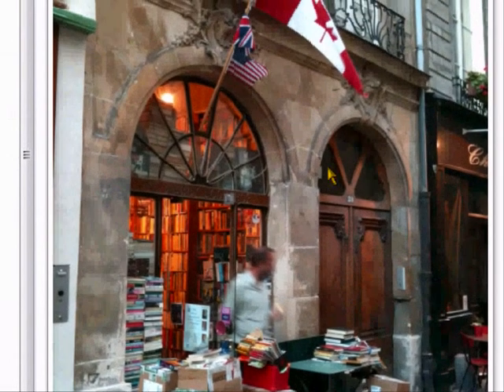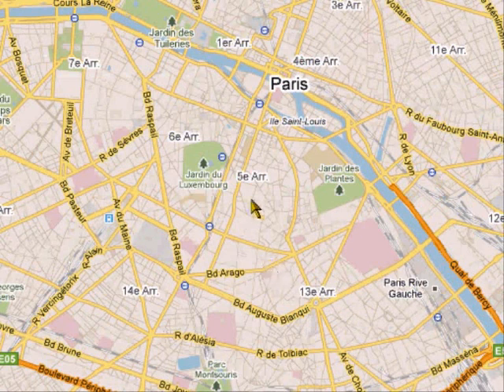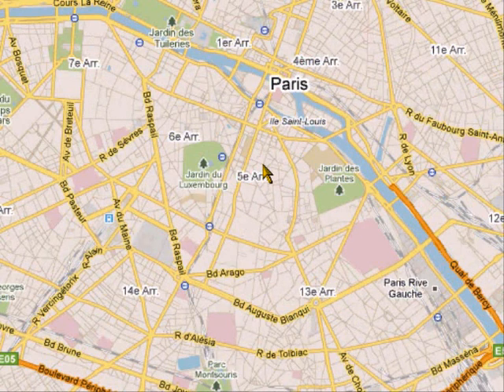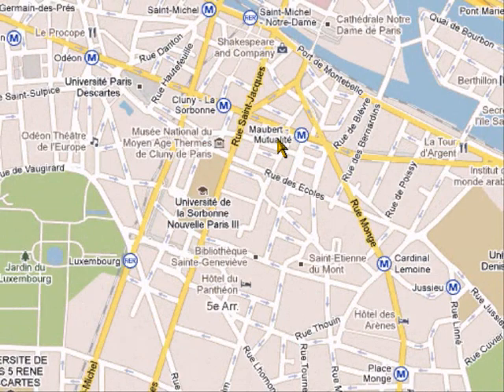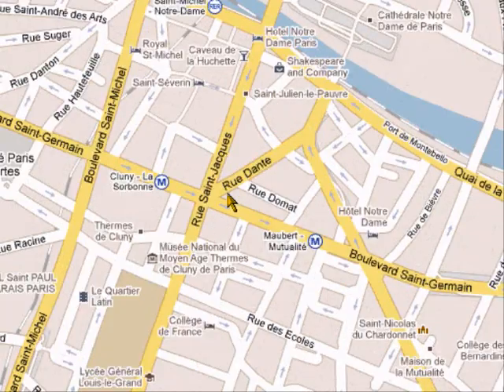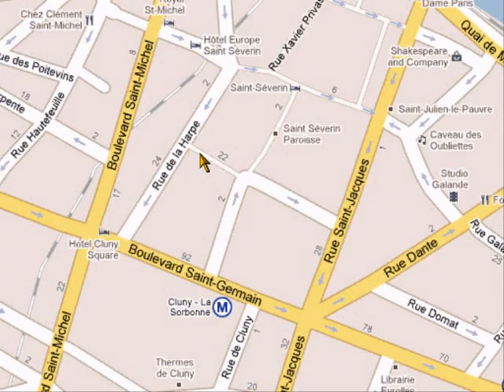It's rather nice, isn't it — with the flag, the books, these old arches, and this lovely warm light emanating from the inside. So I thought I'd try a shot of that. Let me show you where he is. He's down here in the fifth arrondissement. There's the Seine, moving into good old Shakespeare and Company territory of course, but he's round the back. There's a church here on the Rue Saint-Jacques, and he's just down this little street.